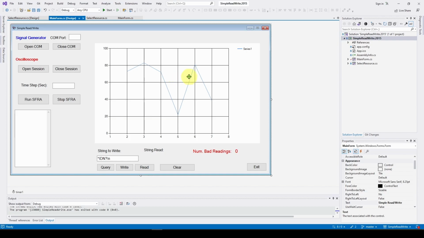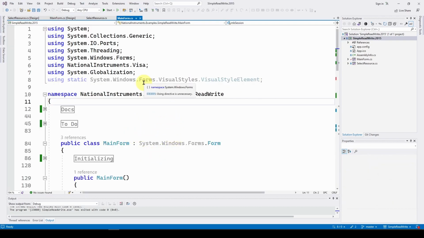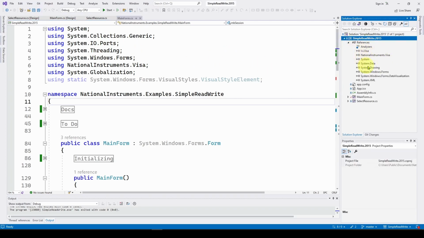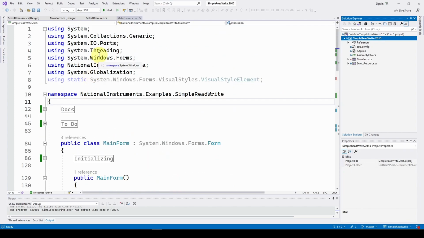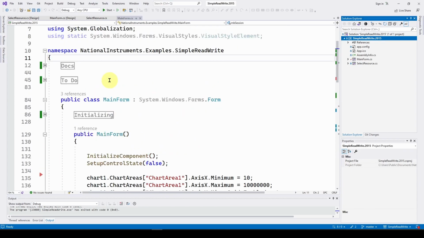I've got a chart here, of course. I had to add a chart and some controls, and also down here I've drag and dropped a system timer. It's going to be every 1.5 seconds, it's going to be changing the frequency and grabbing the voltage. So now here is our solution. You can see over here, we go up to the project. They've got references they've added, the IVI Visa, National Instruments Visa, that's already in there, so you don't have to worry about that. And this is basically all we're going to modify, is this section of code right here.